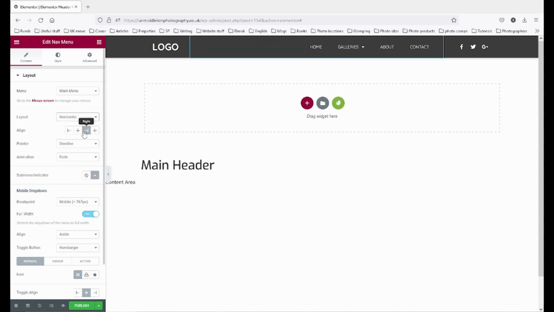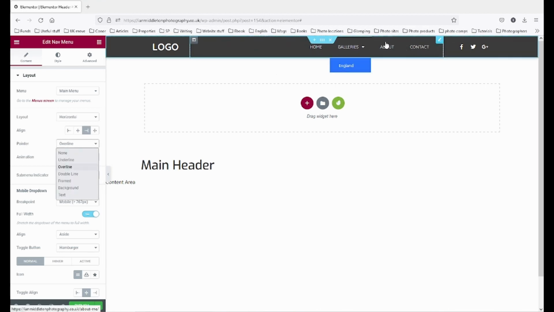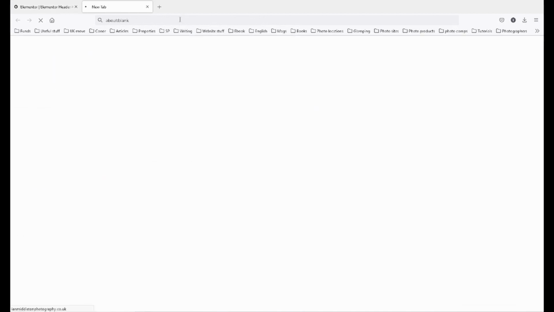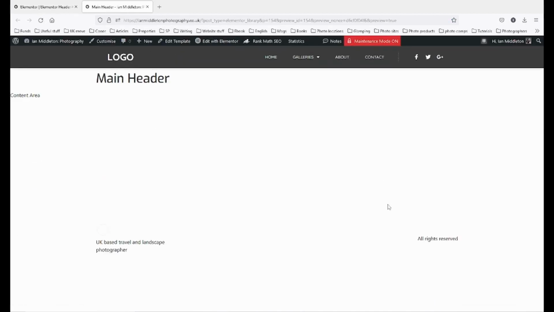Here you can set the alignment, so you can have it in the middle, left or the right as default. Now the pointer, here you've set it's automatically set you an overline, and you can see, maybe not so clear, if you ever want to preview what you've done, just come down here to this eyepiece and click preview, and then you can see it as is.